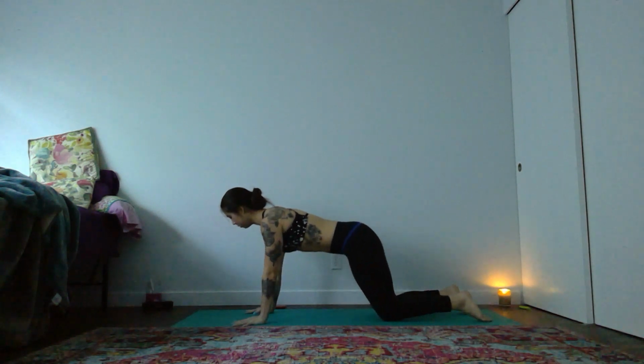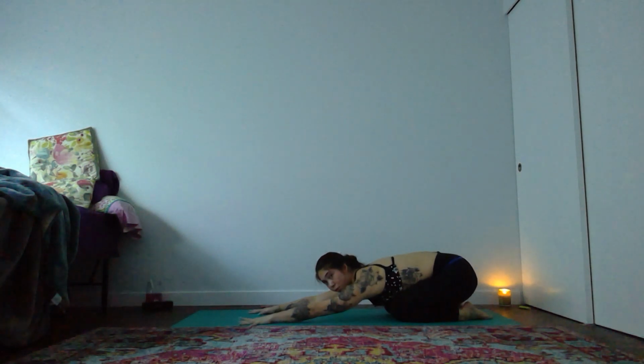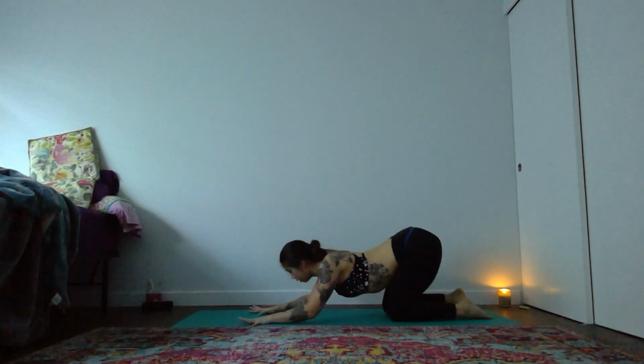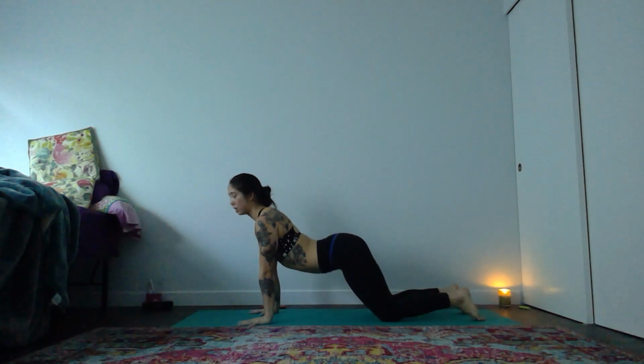Push to a child's pose, keep your elbows in close. Core strong, shift your hips to your heels. Take one breath in, and one breath out. Let your elbows kind of hang low to the earth, then scoop forward to a cow shape. So bend your elbows, lead with your sternum, and then pull your heart up and through your upper arms. And on your exhale, curl your spine to your cat.